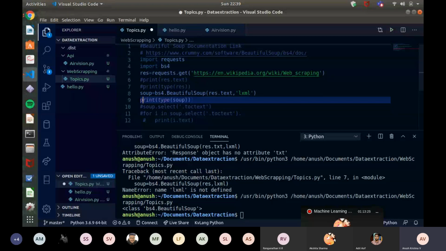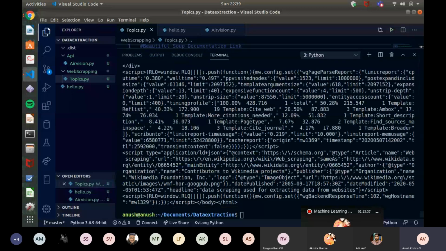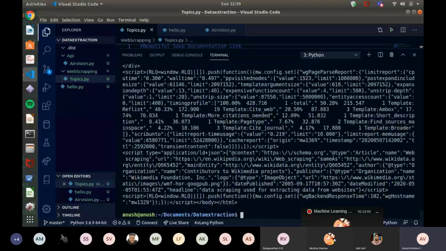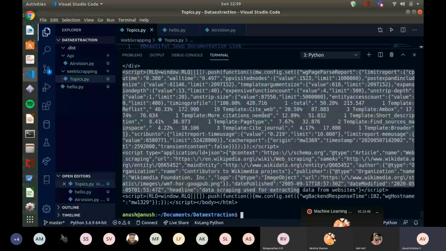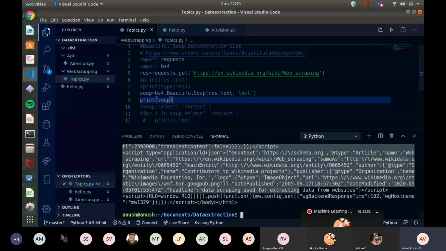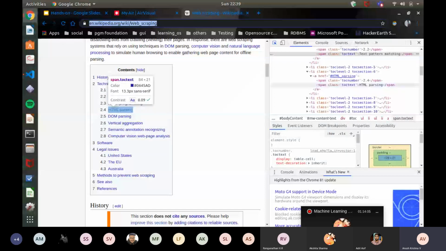Okay. So now I want to get the links. If I just print the soup object here, I'm going to get something like this. Let me extend it for you. Again, this is too much unwanted data which I have here. So I need to filter it more. I'm going to loop through this soup and select only the tags whose class is toc text. If you notice here, all these are text, right? So I'm just going to select these words alone out of the data.